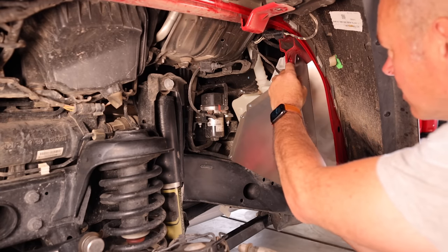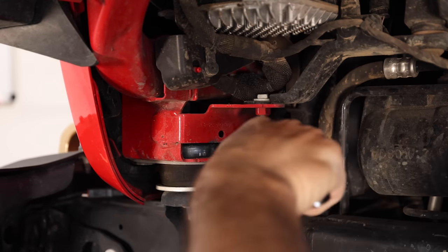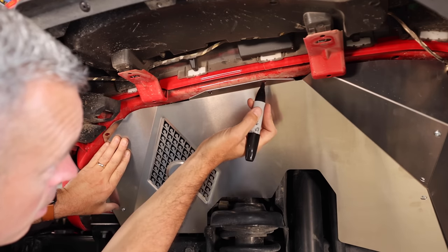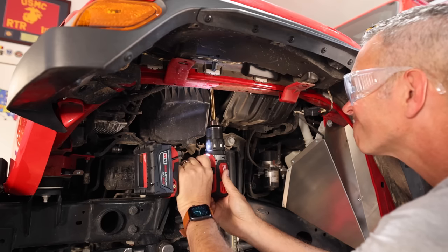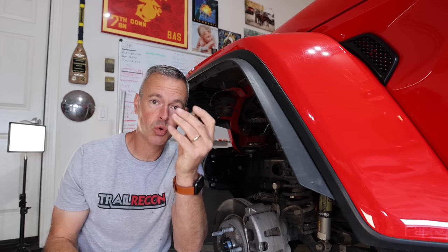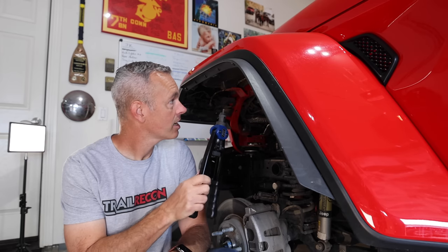I installed the rear section of the front inner fender liner and it just bolts right up. I did have to detach the wire harness from the fender well, and before installing the new inner fender liner I added just a little extra protection around those wires. Next, I loosen up the nut next to the front body mount bolt and slide in this clip — it will act as a front support for the new inner fender liner. Now it's time to test fit and mark the holes for drilling. There are three holes that need to be drilled, and honestly this is pretty straightforward. We've got our three holes drilled out and now we're going to install these riv nuts using the supplied riv nut tool.